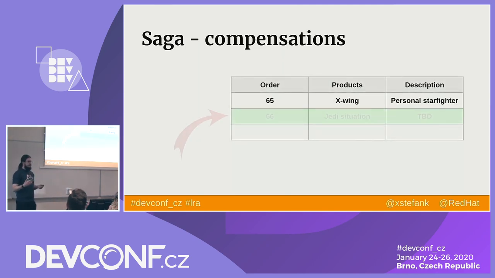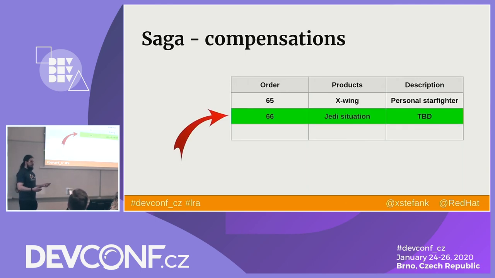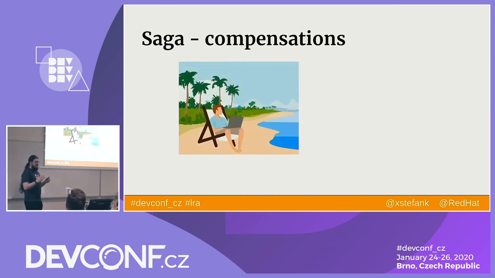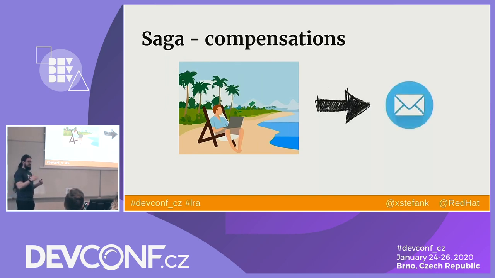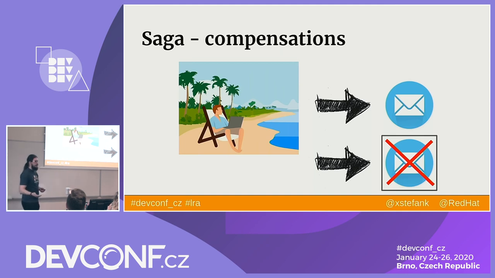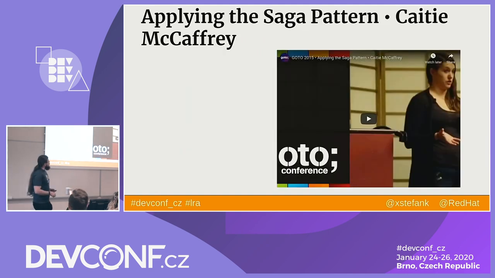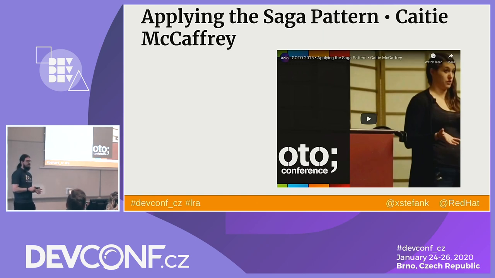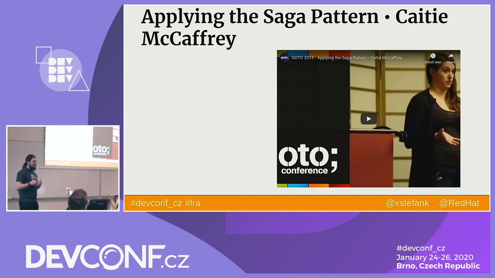Compensation can be whatever you define. If your original operation adds a row to a database, the compensation deletes that row. However, if your operation is something not reversible by an opposite action — like sending an email — this is a semantical undo: you are defining what the undo action should be, for instance sending a follow-up email saying the previous email is cancelled. You define your services and your compensation. There is a really interesting talk by Cathy McCaffrey describing how they used the saga pattern in Halo multiplayer to collect statistics — showing that people aren't always in need of full ACID.